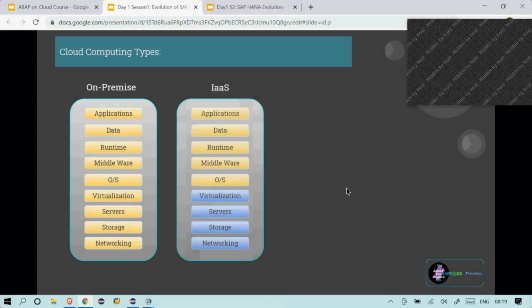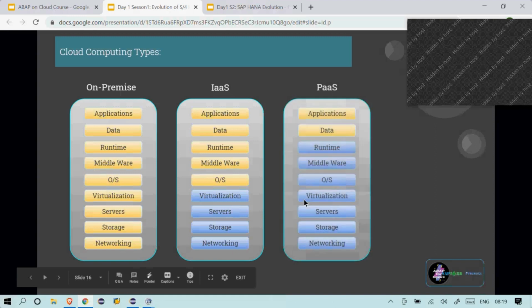This is the technical side, and I'll also convert it into the famous pizza example so that you get a clear idea. This is infrastructure as a service. We have different services available. With infrastructure as a service, they take care of the servers, storage, networking, all those things. They provide us the infrastructure, and we need to deal with the runtime, the middleware, and the operating system. The remaining virtualization and servers will be provided by the infrastructure provider.